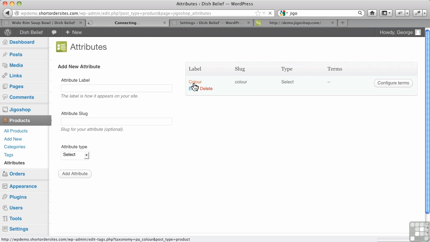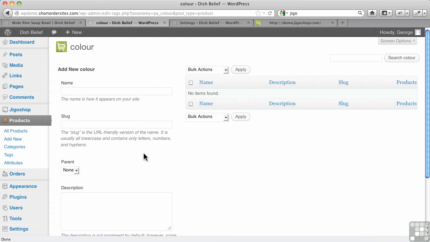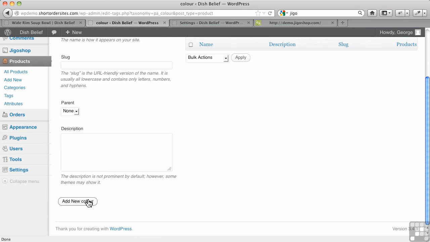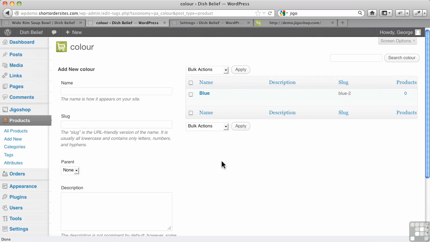So let's go in and let's re-edit this. I didn't change that while I was looking at it. So what we're doing right now, when I clicked edit, what I'm actually changing now is I'm adding colors to the possibilities here. So let's say we add blue, okay, and I'd have no parent for it, and I just add a new color. So now what we're doing is we have an attribute called color, and we're adding different types to it. Okay, so now I'm going to add green.